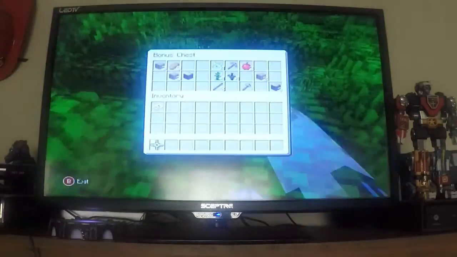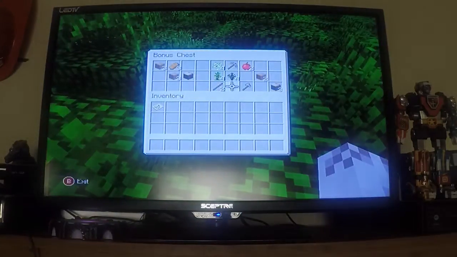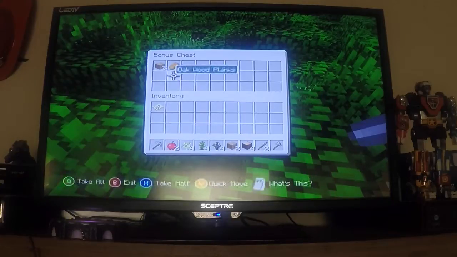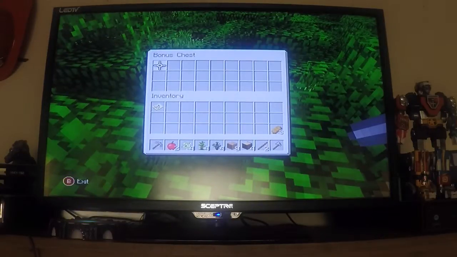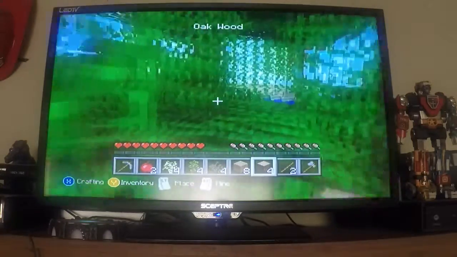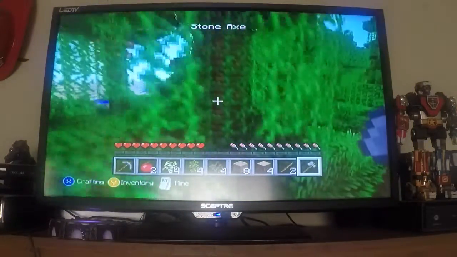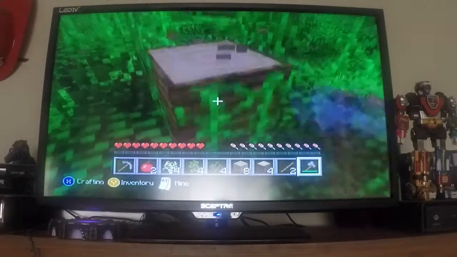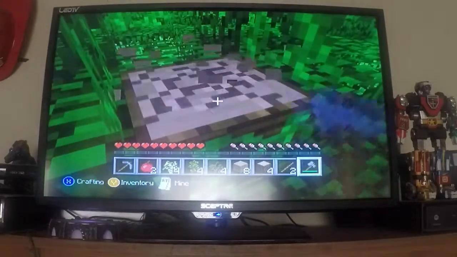Alright, here we are. We have a bonus chest filled with all this amazing stuff. This will help us survive a lot, but it's not going to be enough. You may think it's a lot, but it's not, because we don't have enough to build a house with all those planks and logs. So we're going to grab some logs here.